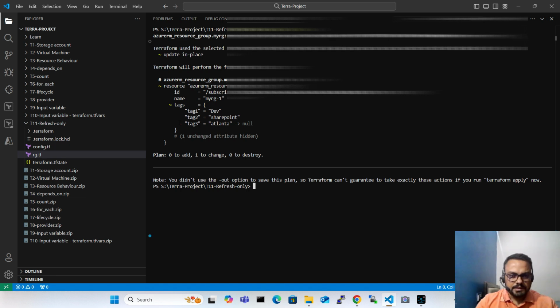So here you can clearly see it is showing this minus sign, and this tag we have updated outside Terraform, meaning Terraform has not tracked this one. Okay, we have manually added it.